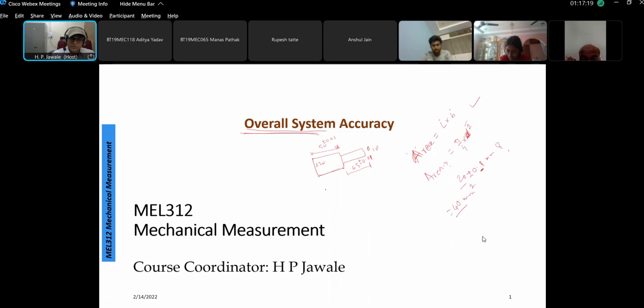Now, if you are going to measure the total length, then what will be the accuracy? The length you can find out. So I am going to write here L, plus minus what are you going to write here? It's a question mark. Then you must know how the uncertainties are accounted for in the system, in the measurement devices. Here it is very simple, you are going to use either a vernier caliper or a micrometer screw gauge. It's a very simple measurement on the shop floor.